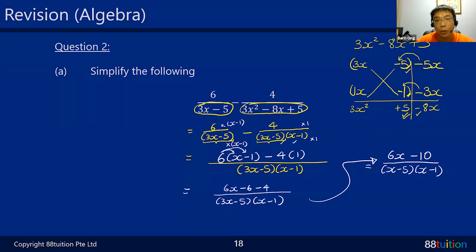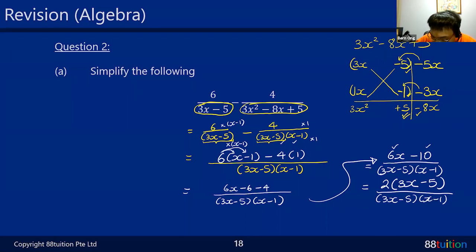All right, some people will present this as the final answer, but not good enough. Try to factorize to see whether we can cancel or not. 6 and 10, they got a common term. They are both even numbers. You take out common 2. If you take out 2 from 6x, you're left with 3x. If you take out 2 from 10, you're left with a 5. All right, so down here, I think I'm short of the 3 down here. What do you see? This is over the denominator of 3x minus 5 and x minus 1.